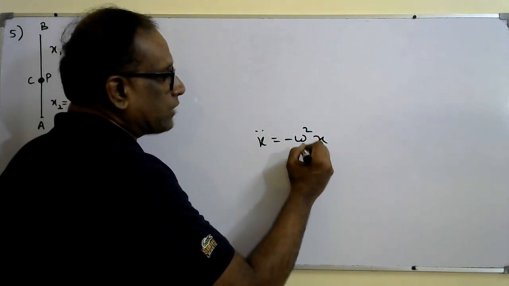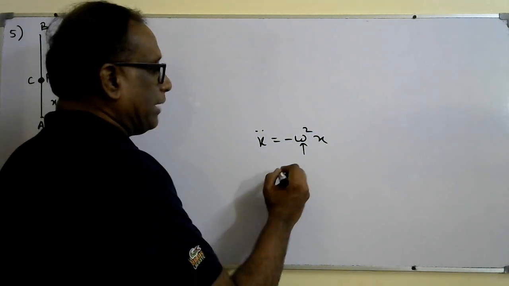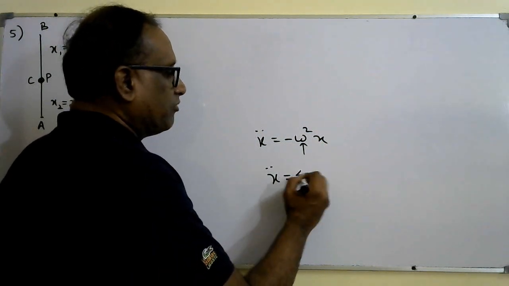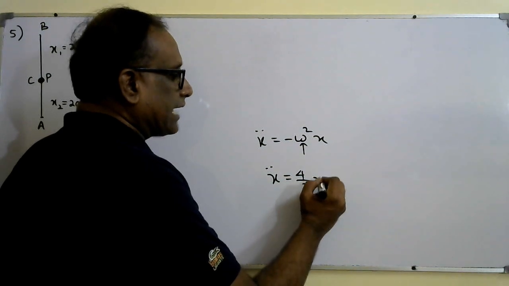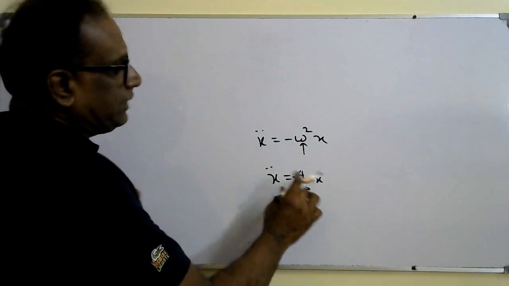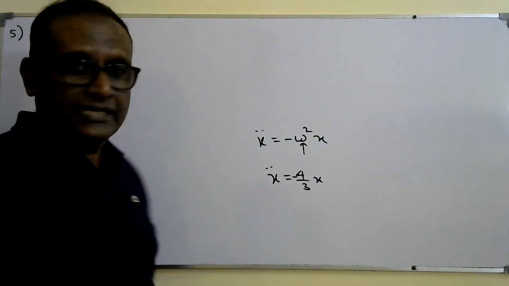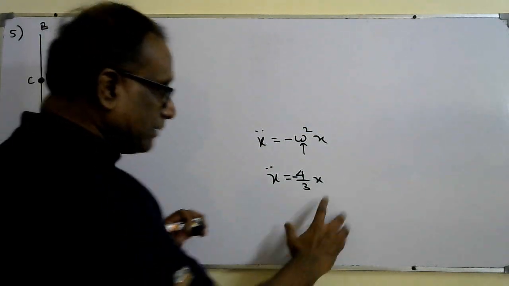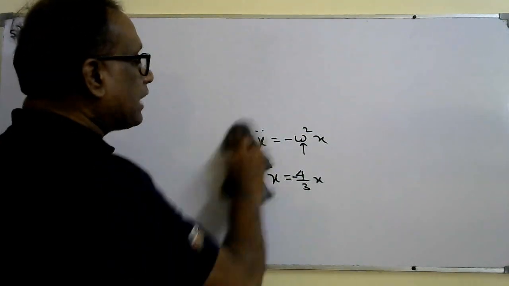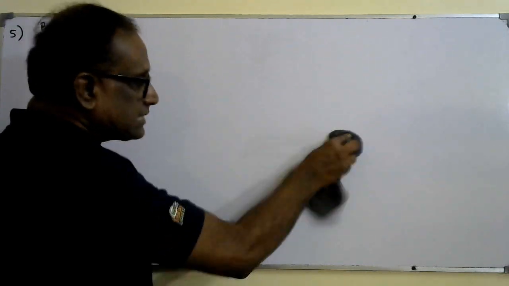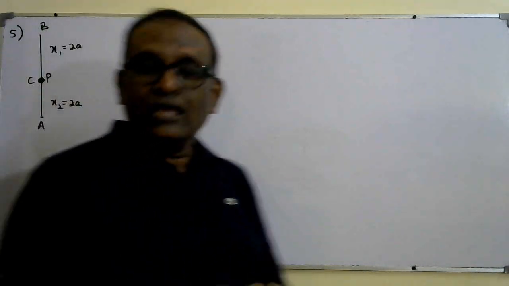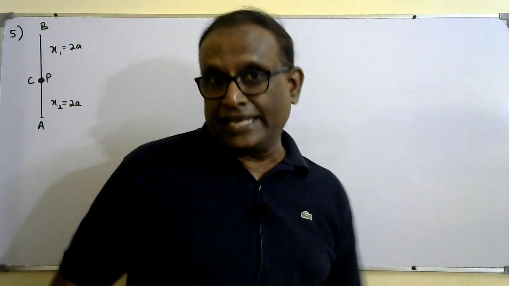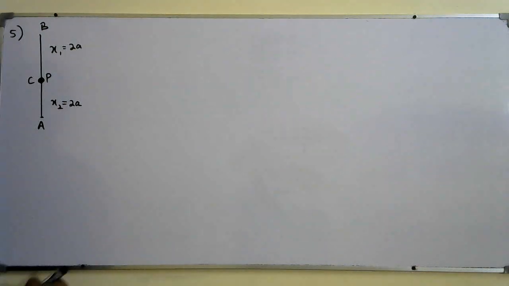The minus omega squared means there must be a number, maybe something like x double dot equals minus 4 by 3 x. We need a number, and that number will be the omega squared. So we have to show it in terms of a variable x. Rather than considering the distance pulled down as A, I'll take it as x as a variable to show it as simple harmonic motion.